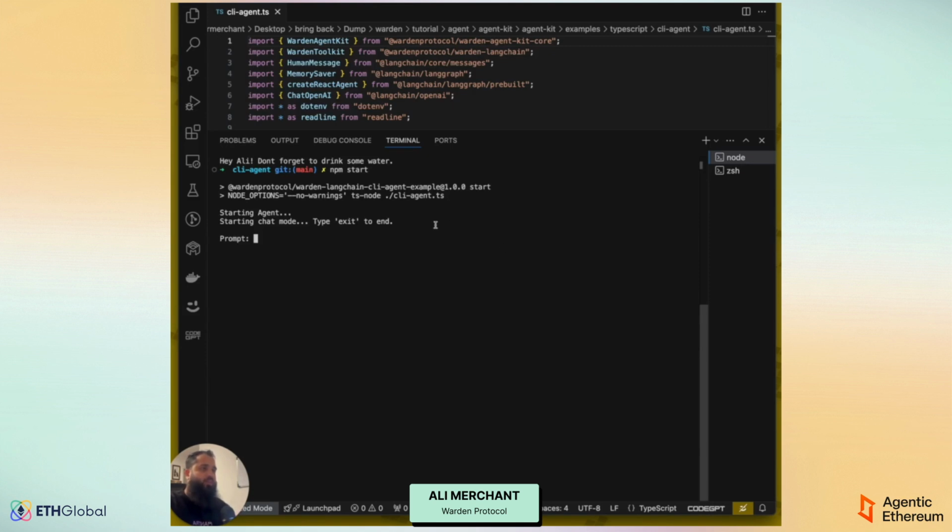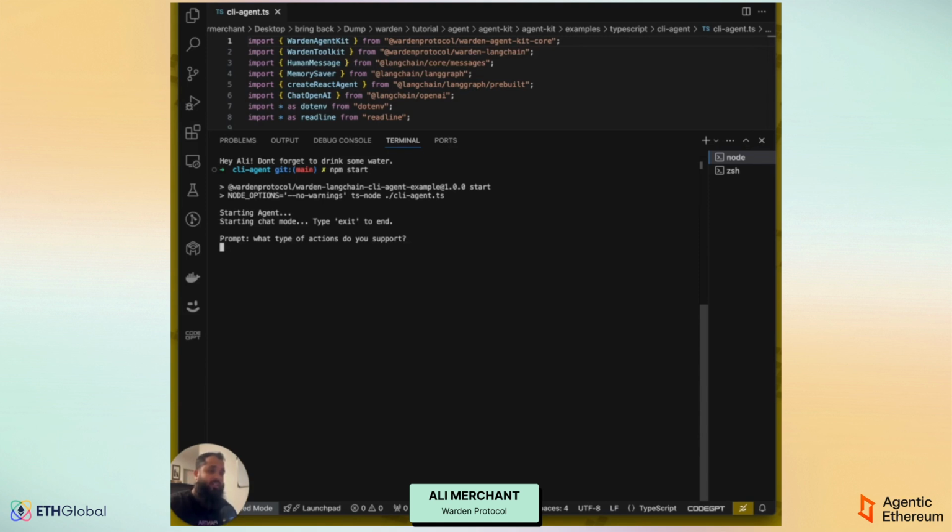So once you start the agent, you can see that the agent is running and it is asking you for a prompt. I'm not really sure what type of prompts are available with this agent, so my first question to it will be, what type of actions do you support?